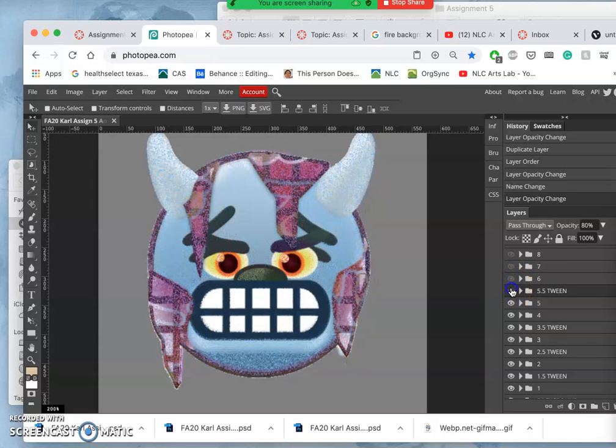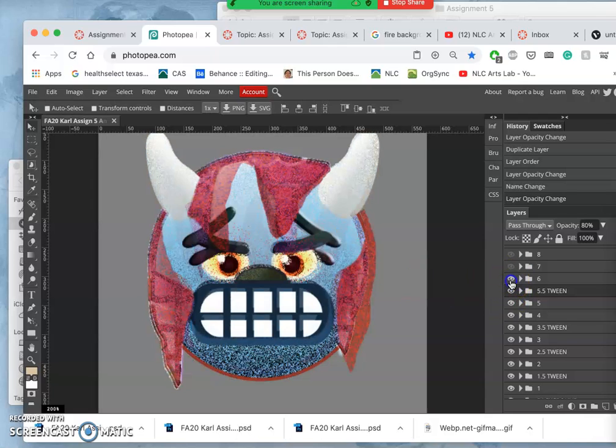This might need another one as well. So it still feels like a big jump from this to that to me. So I might make another duplicate of it. And so then it would be 5.33 and 5.66, because we're basically splitting this into thirds now instead of halves.